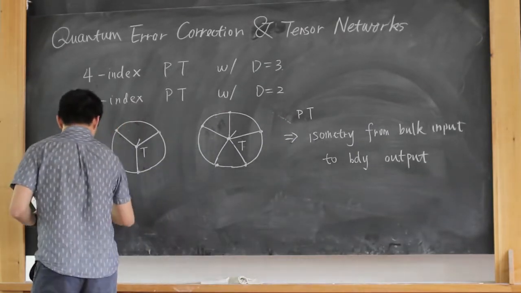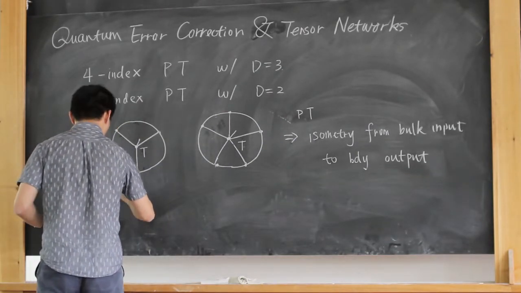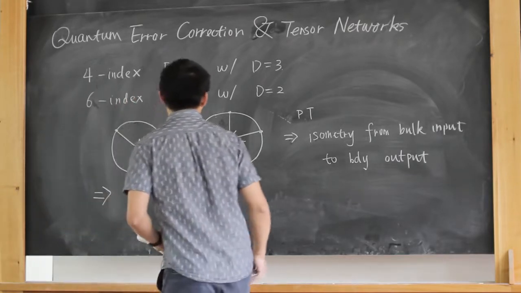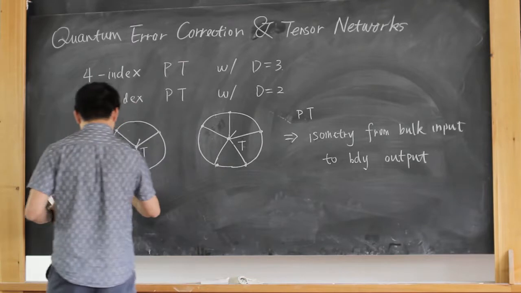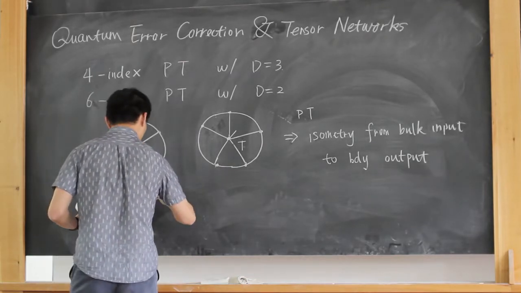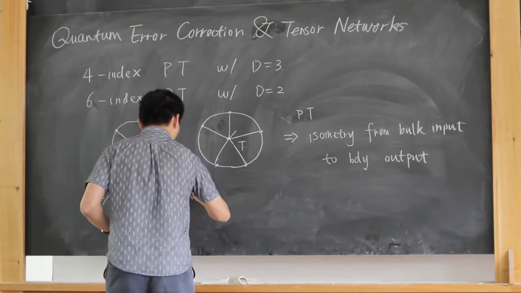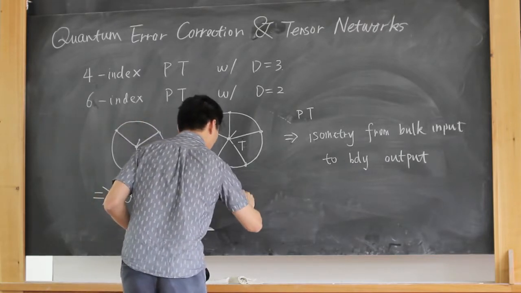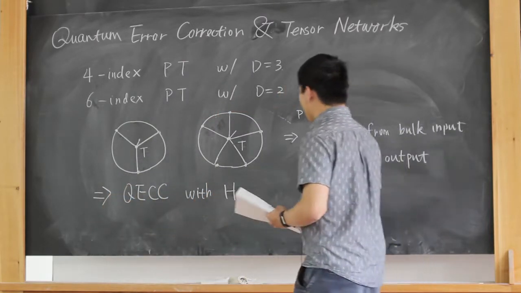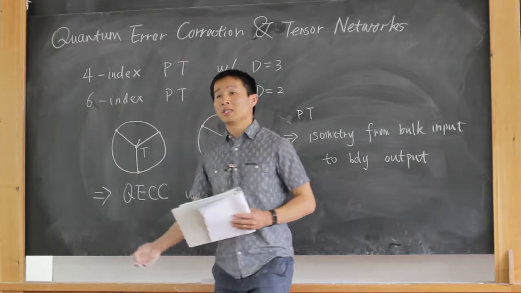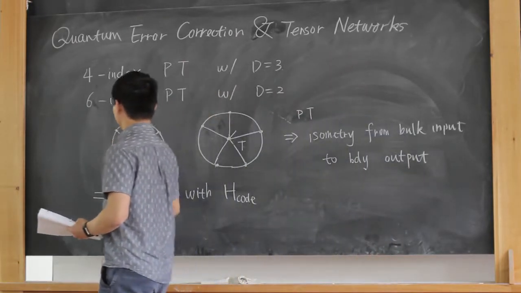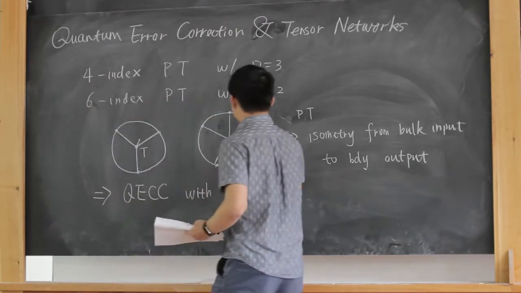And it turns out this also means we can think of both of these two, and in general any perfect tensor that we might write down, as a quantum error correcting code, where the code subspace should be thought of as some subspace of the boundary Hilbert space. In this case, the boundary Hilbert space is the space of 3 qubits. Here we have 5 qubits.